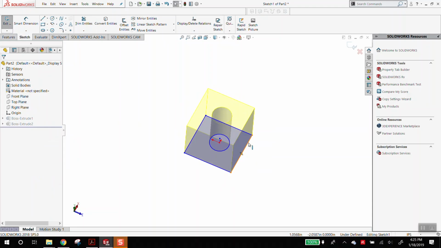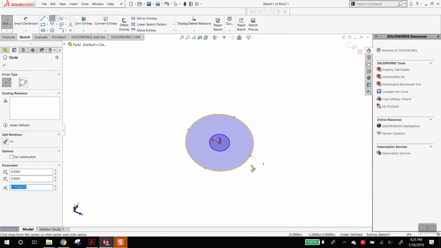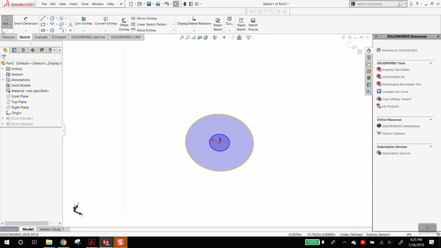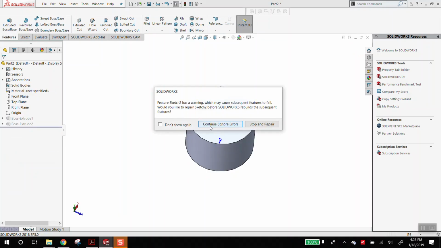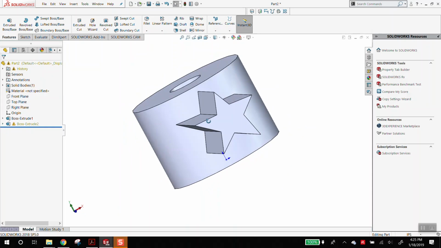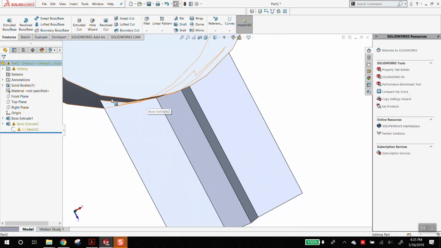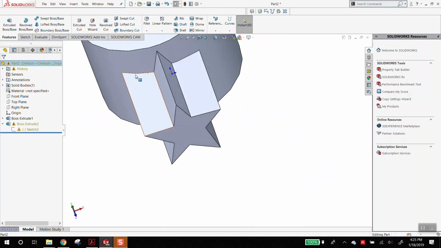So now I'm going to select these lines and delete them. I'm going to hit O because, again, it's always more efficient to use hotkeys. I'm going to make this circle, click a check, exit out of here. And now, because I had another feature that relied on the sketch being a square, it relied on a flat face to build off of. Because that face no longer exists, wow, that's actually pretty smart. This program's come a long way. It gives me an error. I'm impressed that it knew to make this blend like that. The program's always getting better.